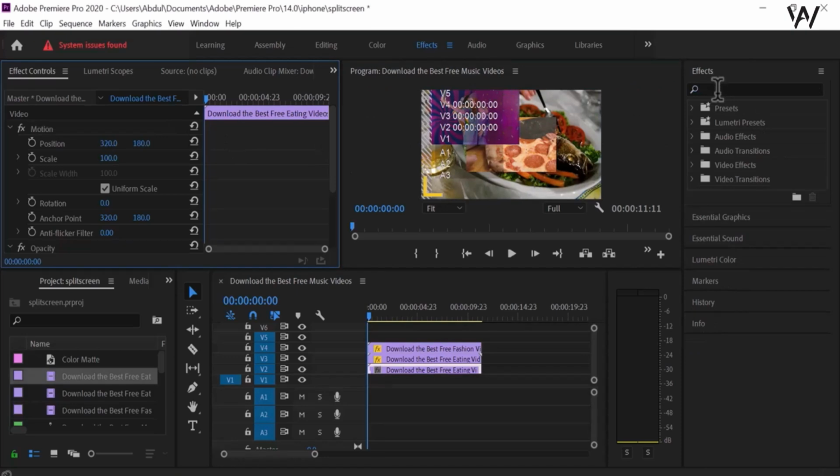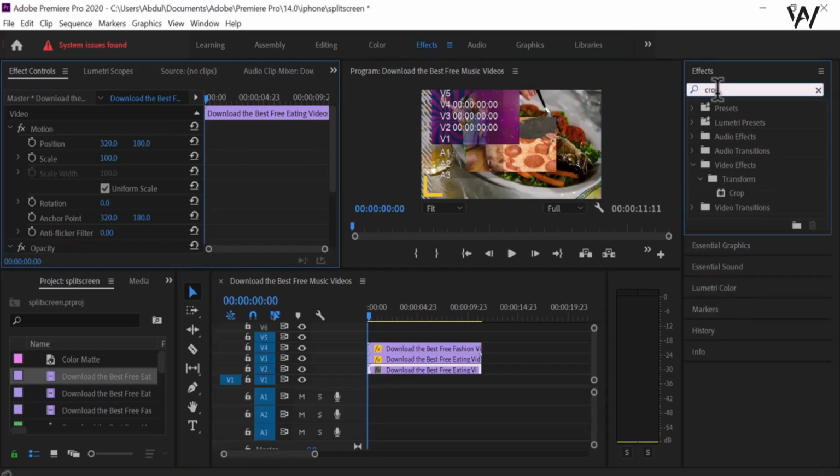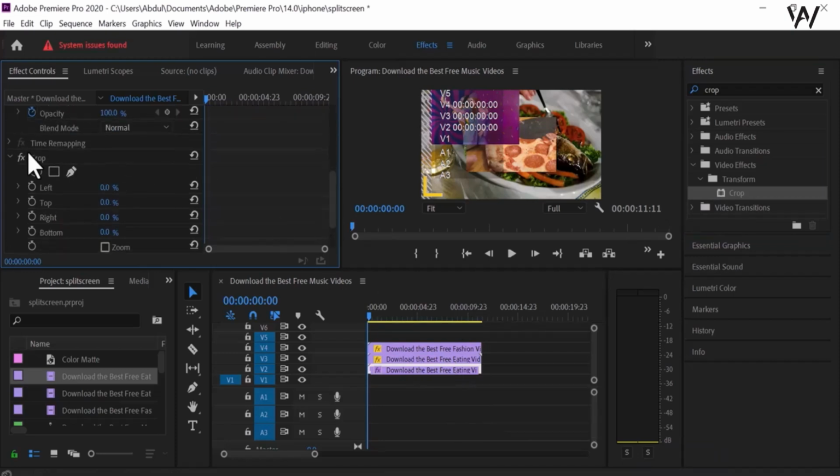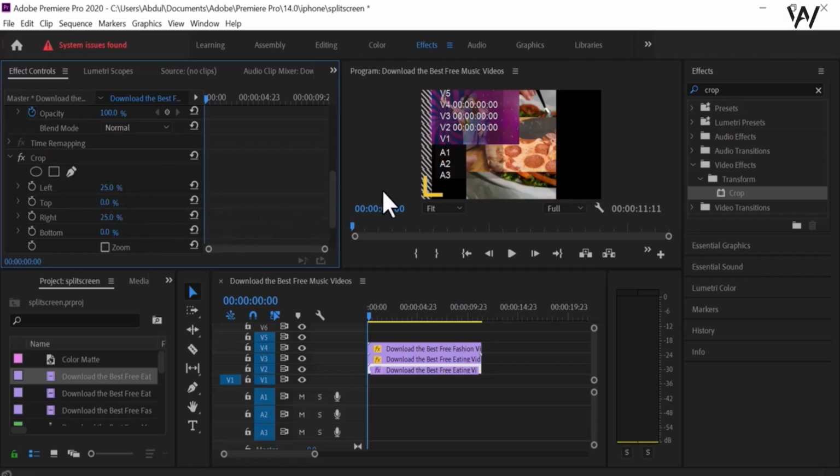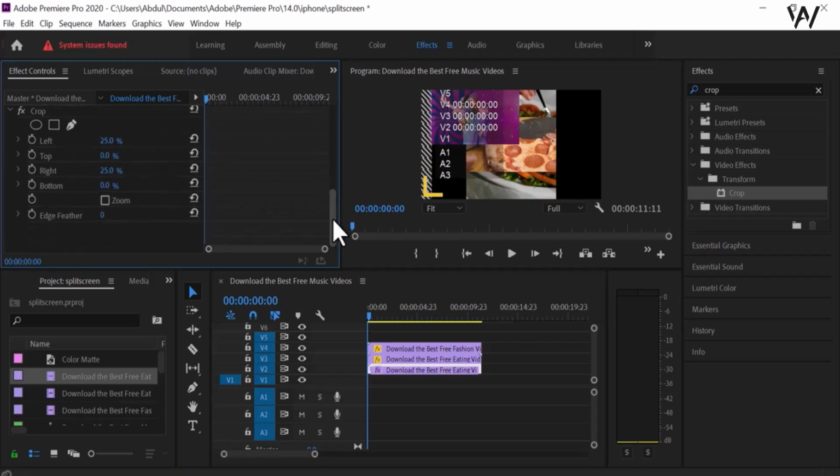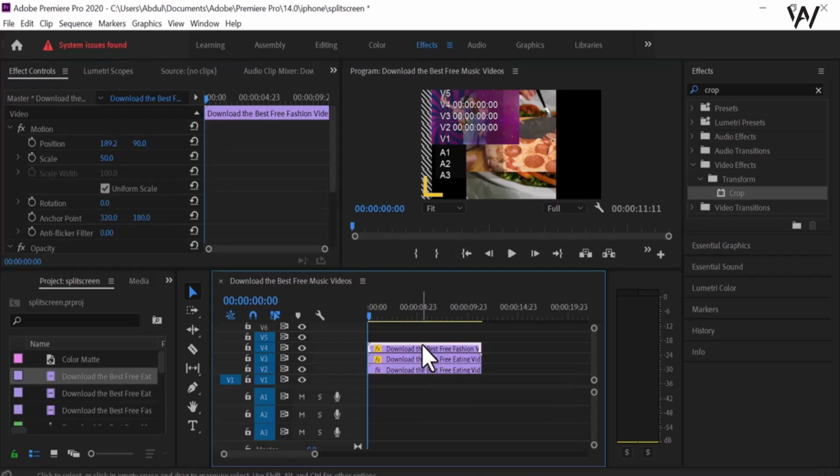And go to the effect panel and select crop. This is crop. Select this one and drag and drop it onto the video. So go to the effect panel and here you can see crop. Left 25% and the right 25%, and look at them, and then adjust the video.